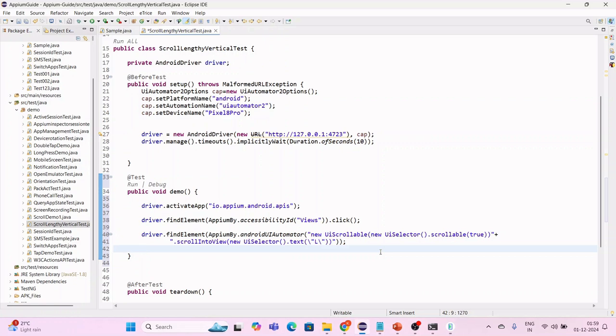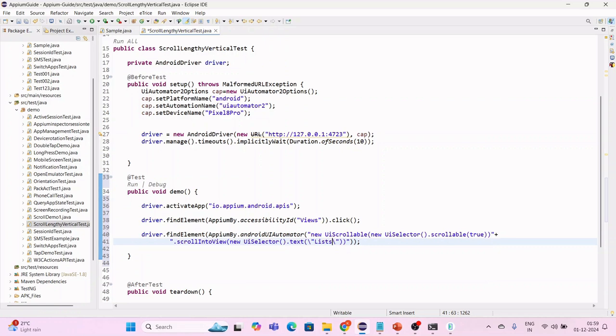So how can I do it? driver.findElement, AppiumBy, and AndroidUIAutomator. Now I have to provide new UiScrollable(new UiSelector().scrollable(true)), and I have to provide scrollIntoView(new UiSelector().text("List")). The text is List here, right?